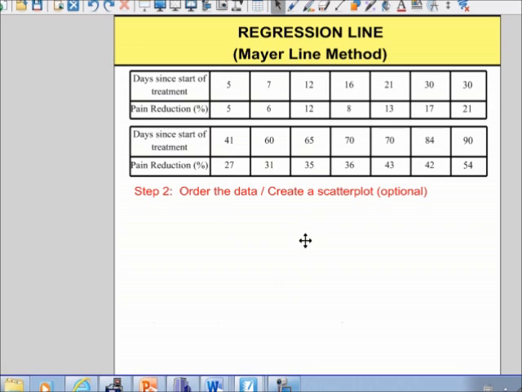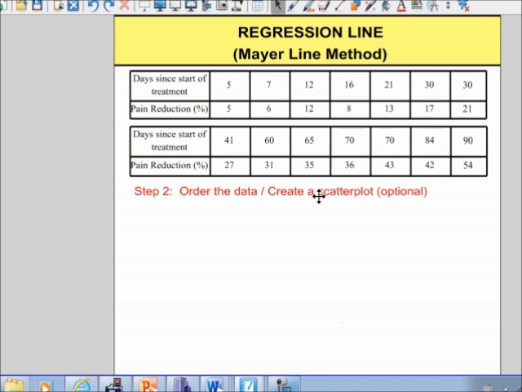So our next step is we have to order the data, or you could create a scatter plot. Again, I'm not going to do a scatter plot on this one just because of the time. But if you're a visual learner, I highly recommend it, especially the first couple of times. It's really good to do a scatter plot so you can see how everything fits in, and usually people find that helpful. But our data here is ordered from, again, lowest to highest value of x. So again, it's a relatively easy thing to do, so I thought we'd just do an example where it's already done.